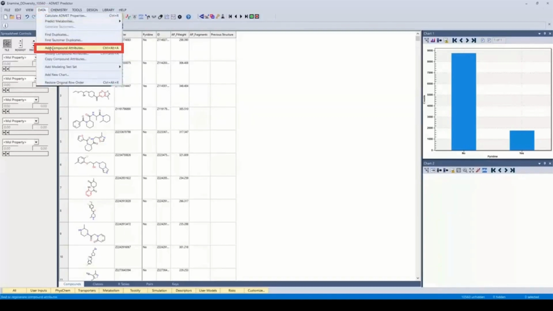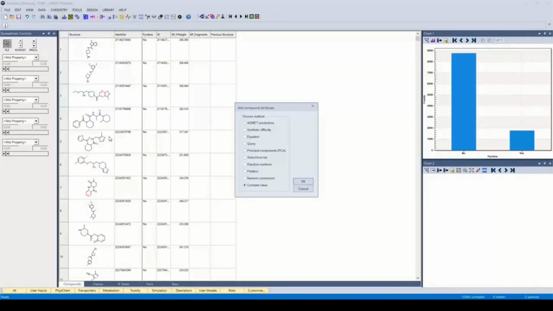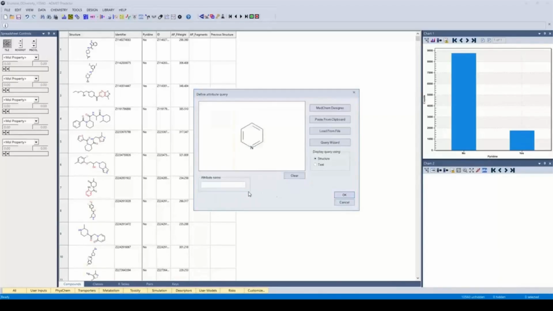You can directly add compound attributes corresponding to a query. So again, under Data, add compound attributes, and now you would select query, okay? Now we're going to clear this query, our previous query, which was this pyridine ring.